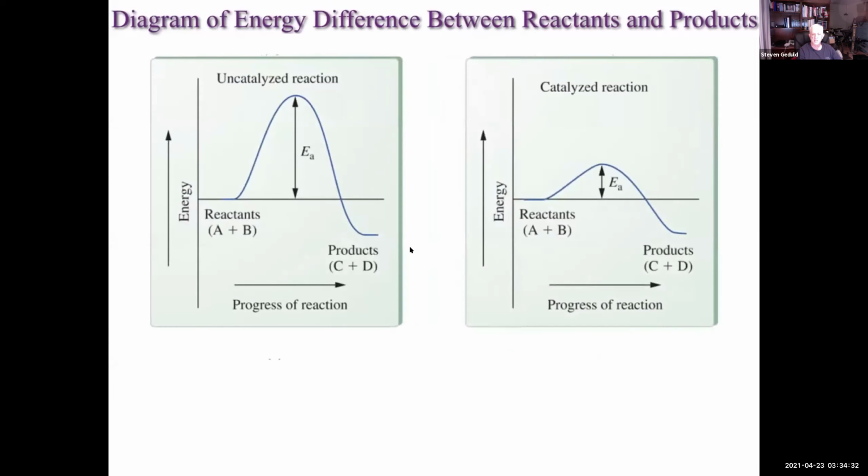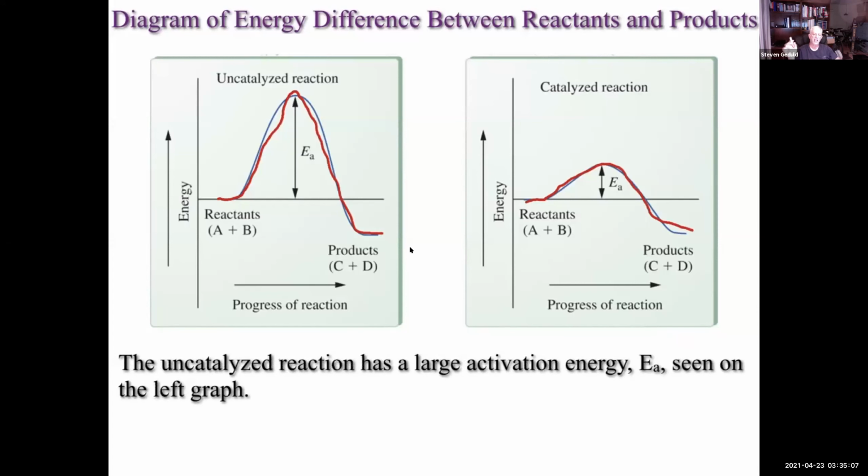So a diagram of the energy between reactants and products. These are the ones I was showing you here. This is reactants, comes up. This is our activation energy, and these are our products. Okay, when it's catalyzed, we have it here. This is our activation energy, and these are our products. You can see it takes a lot less energy for the reaction to occur. Okay, it's like taking the shortcut, taking the path through the mountain rather than over the mountain. So it decreases what's called the activation energy.